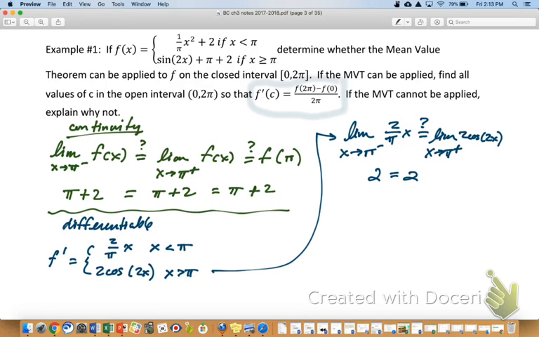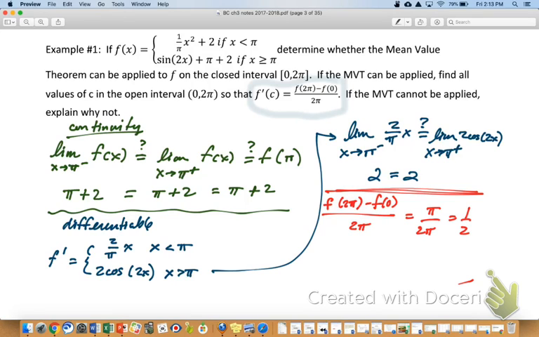So then let's go ahead and find this. Have you guys found what f of 2 pi minus f of 0 would be? Let's see here. F of 2 pi, that would be 5 plus 2 minus 2 pi. I'm doing a little work in my head. I don't know how far you guys got with that, but I'll switch colors here. So if you find that f of 2 pi minus f of 0 over 2 pi, I think we end up with pi over 2 pi, which is 1/2. I agree with you there.